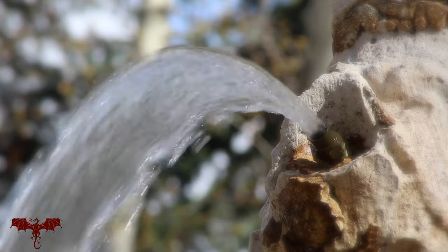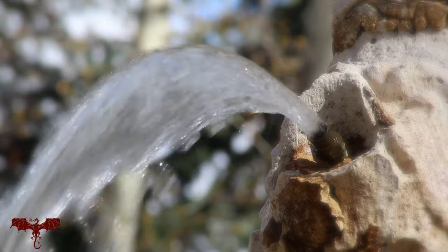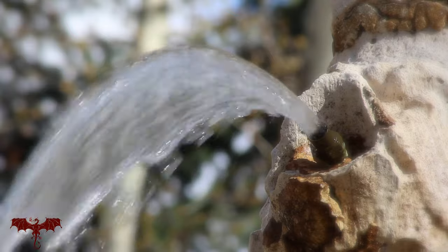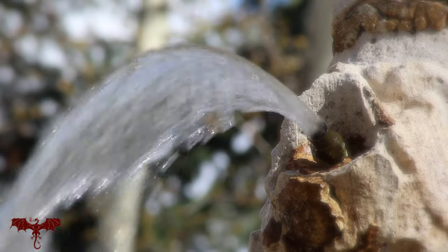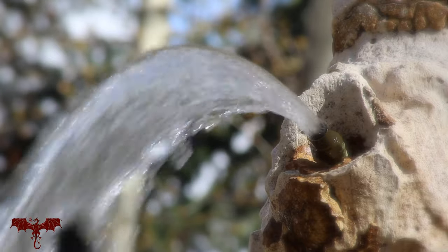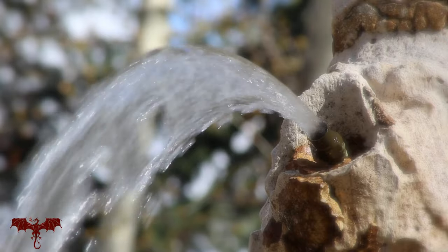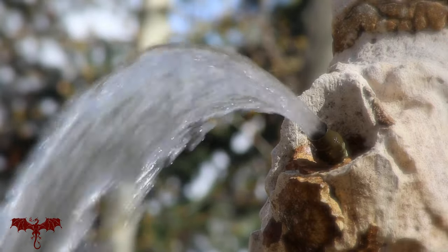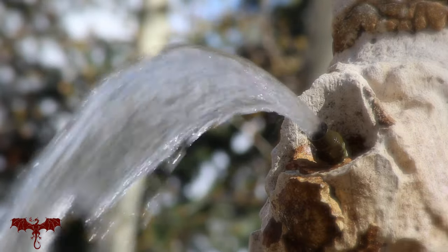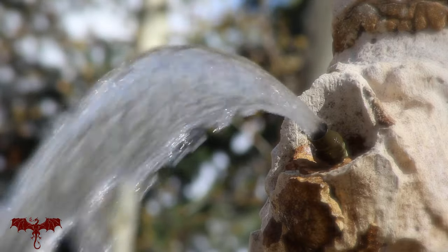You notice the water is crystal clear, but it also seems to glow with golden light. Touch your hand to the side of the fountain and feel the way it is built and how sturdy it is. Now dip your fingertips into the golden water and you feel a profound relaxation it gives you in your fingers.